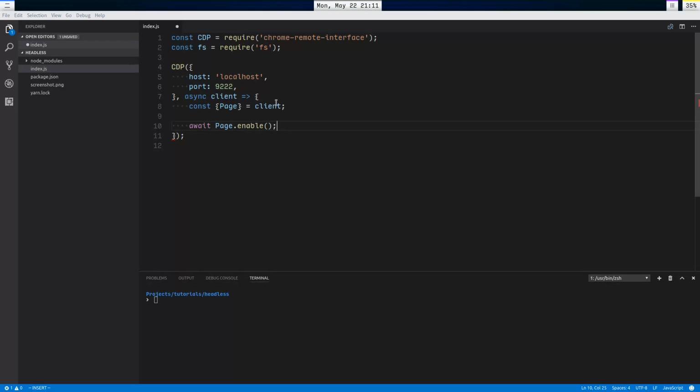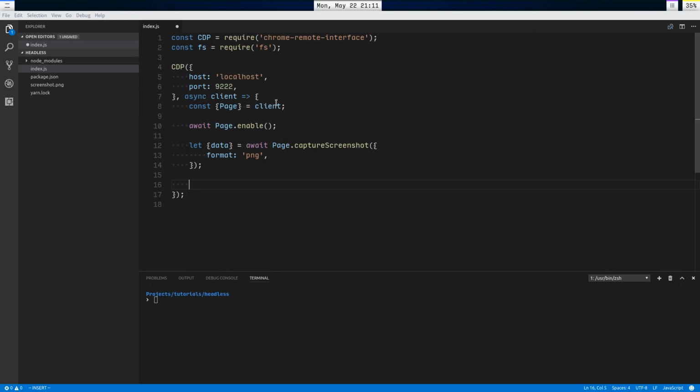And I'm going to say page.captureScreenshot and give it some options, actually only one, and that is format PNG because, well, I mean, the only other option is JPEG, and of course, who wants that? This is also an asynchronous method, so I'm going to say await that. And this returns our screenshot encoded in Base64, it actually returns an object that contains a data property that contains the Base64 encoded image data. So I'm just gonna say let data equal that, and we'll use destructuring yet again. So useful, love it. Like that. And now we have our Base64 encoded screenshot.